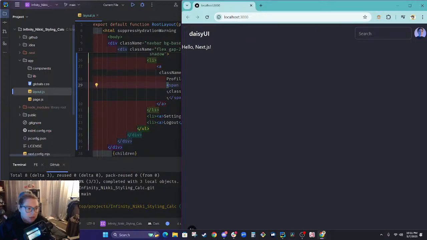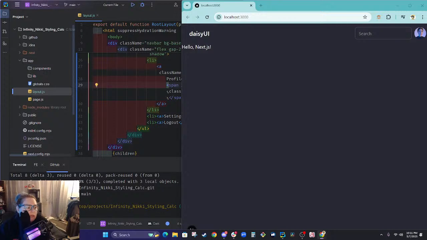Now the thing is I want to make some changes to this. I know that it's fine for me to just use this component and move on to the next, but I don't know if this is just me, but it feels kind of like a cop-out and it's not exactly what I want.